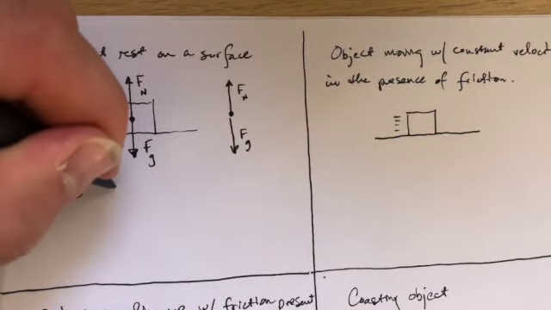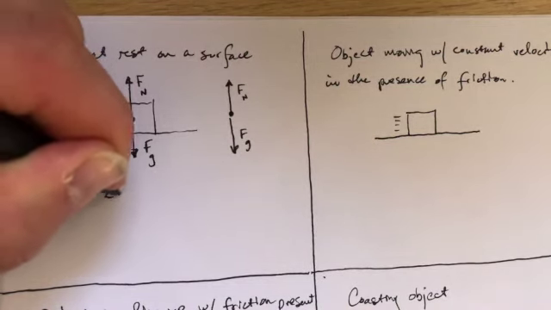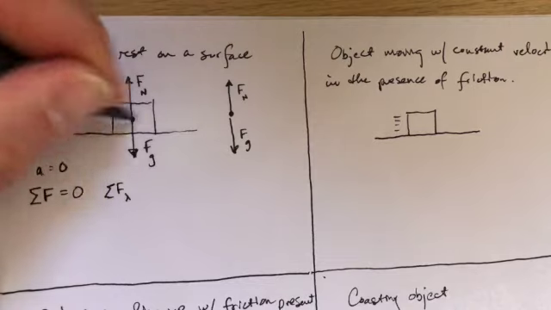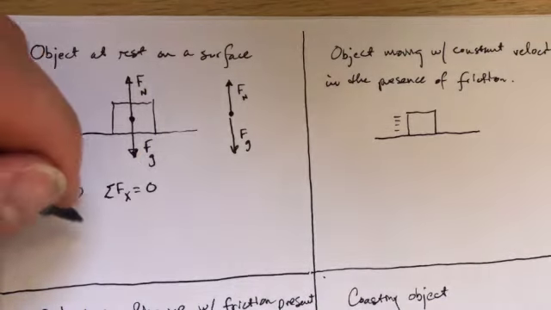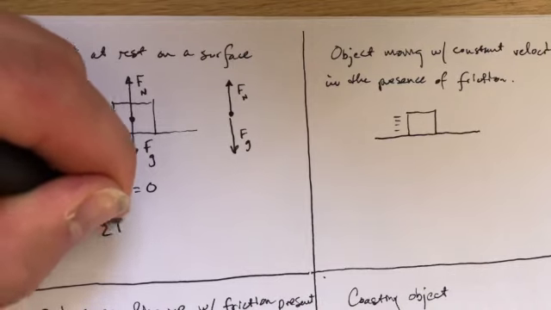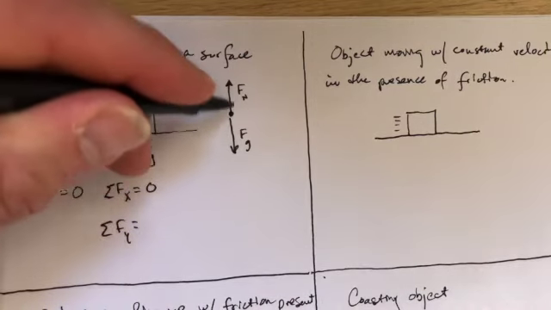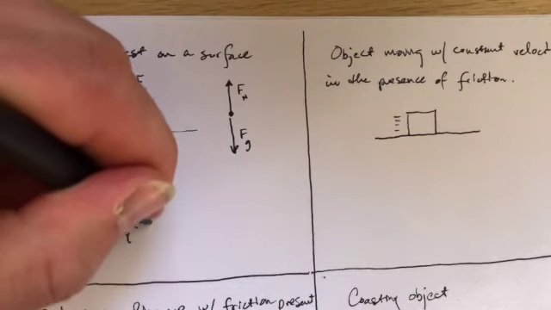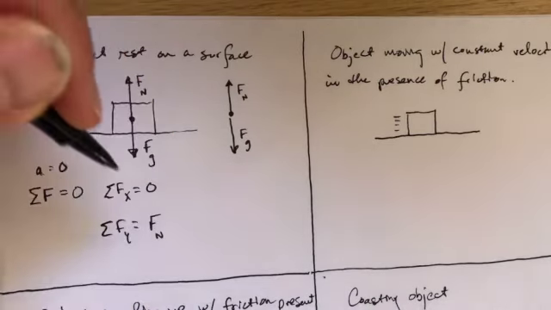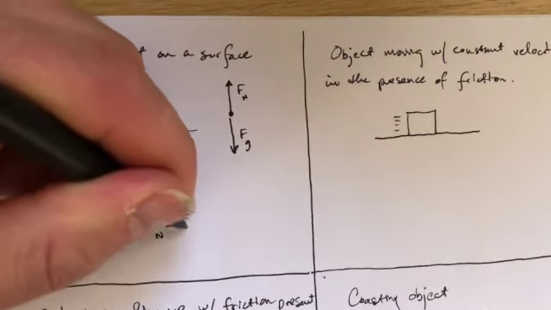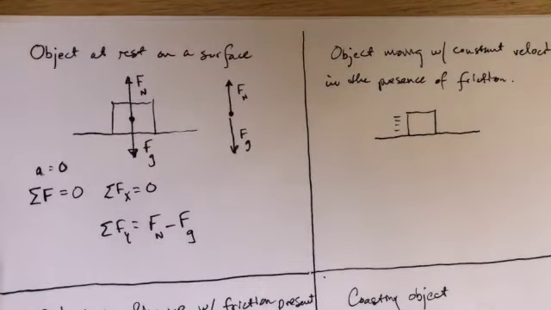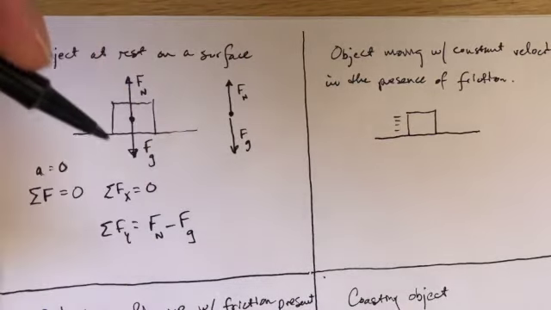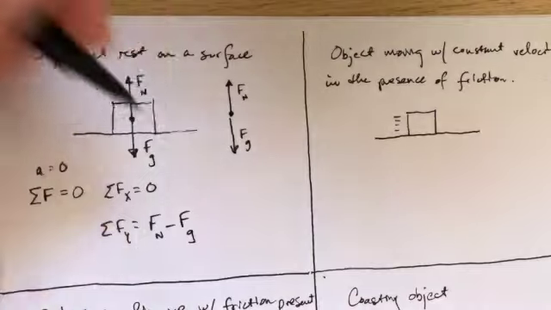So I would show that in the x direction, there are no forces here. So I'm going to just say sum of the forces in the x direction is 0. In the y direction, I know that sum is 0, but I want to expand it to show that it's made up of two other forces, F sub n, and I'm going to subtract F sub g. Now, why do I subtract F sub g? Down is typically the direction that we call negative. Okay, I could go F sub g minus F sub n if I wanted to say up was negative, but we don't typically do that.